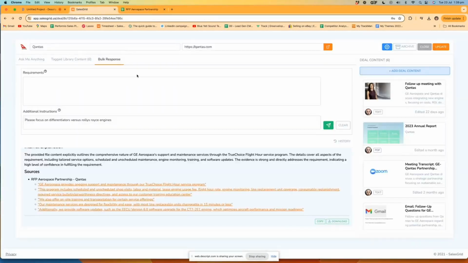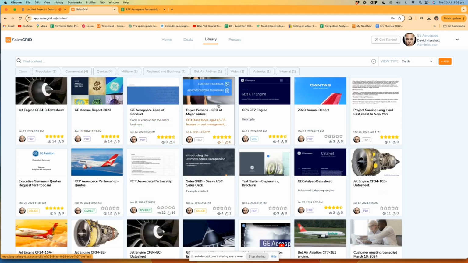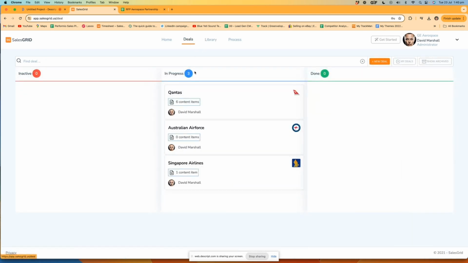And that is basically it. Once you've done the RFP, you could upload that completed RFP into the library. So on future RFPs, SalesGRID will now know about that RFP response, so that as you load more and more content, more and more answers with more and more breadth, it's going to be even better. So that's a little bit about doing RFPs within SalesGRID.